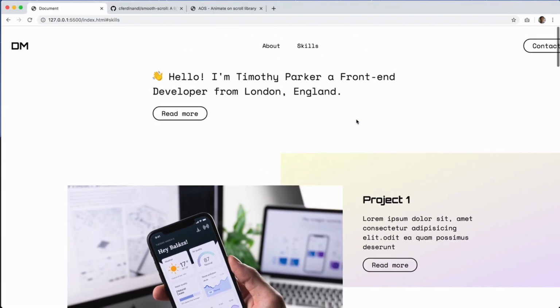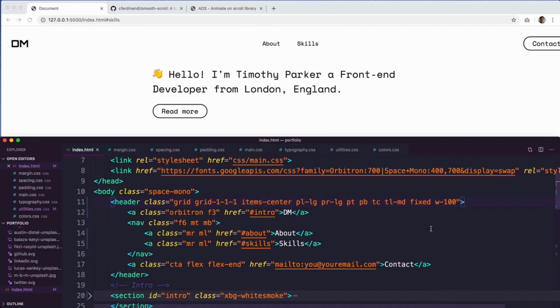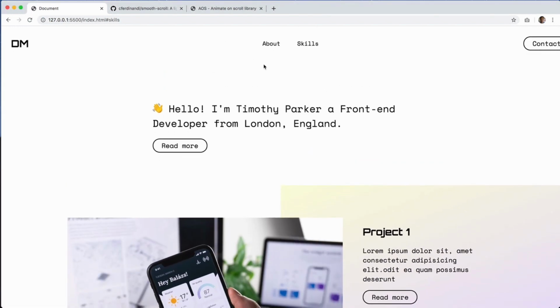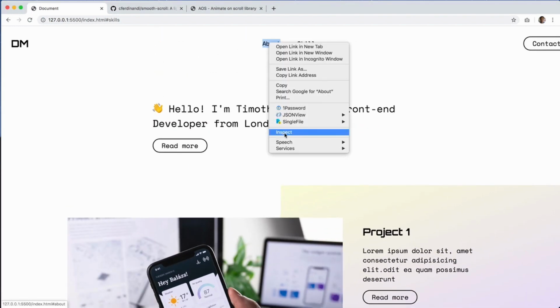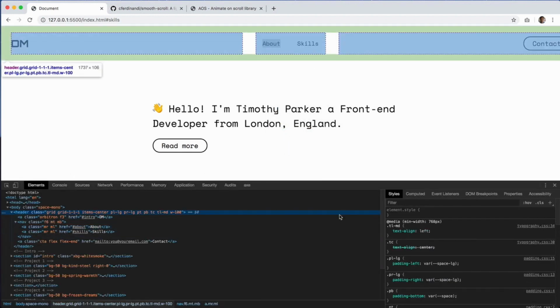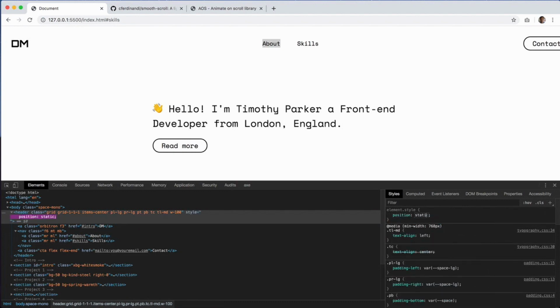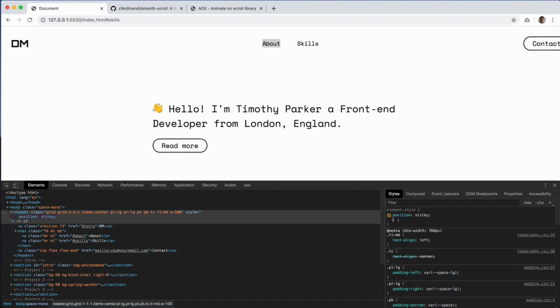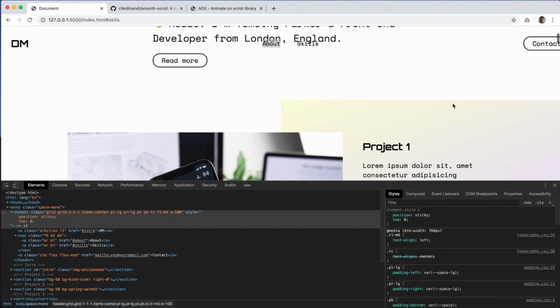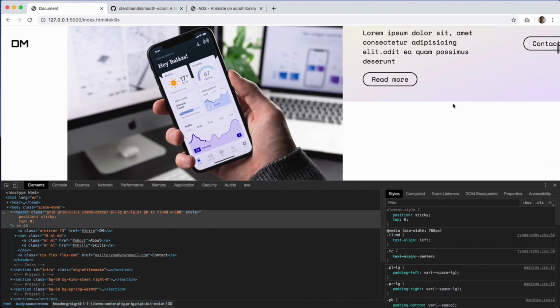Actually, what if we made it sticky? So if we go to the header, we just say position sticky, and we say from the top. Yeah, so sticky is another interesting thing to use.